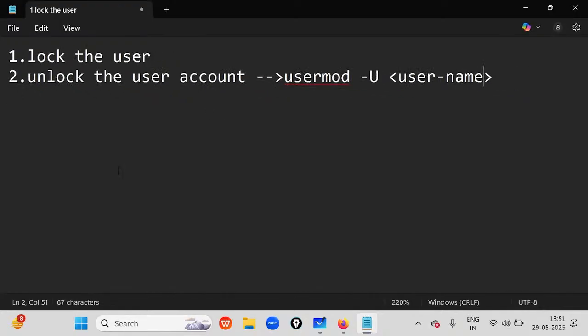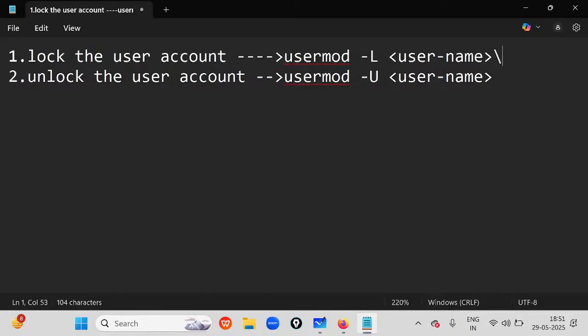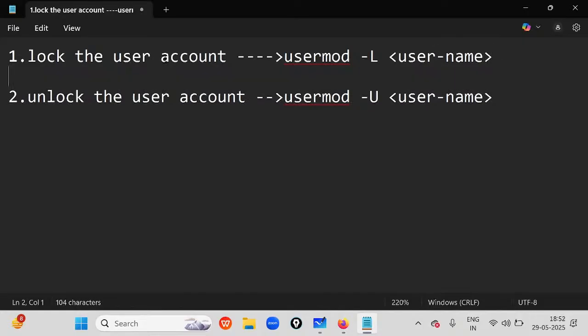To lock the user account, usermod -L username. Now you execute the statements, then the user account will be locked successfully.